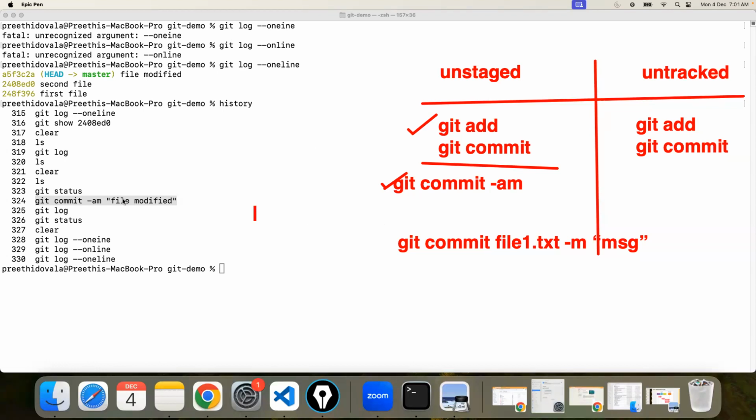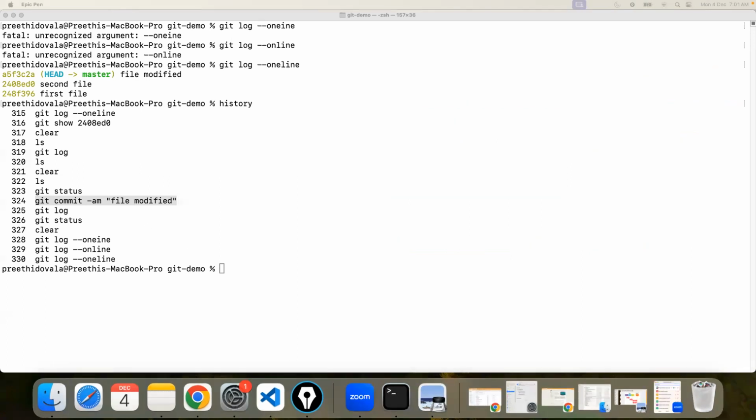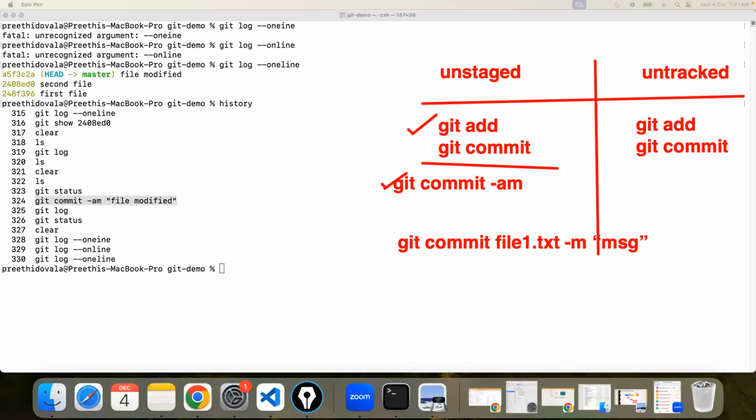Okay, so the point to note here is any changes will go through the same process: from working directory to staging area, from staging area to local repository. That's what you have to know. Can we do a selective commit, where I commit only the selected files? That's what I have shown you, right? This one: git commit file name -m message. Thanks.